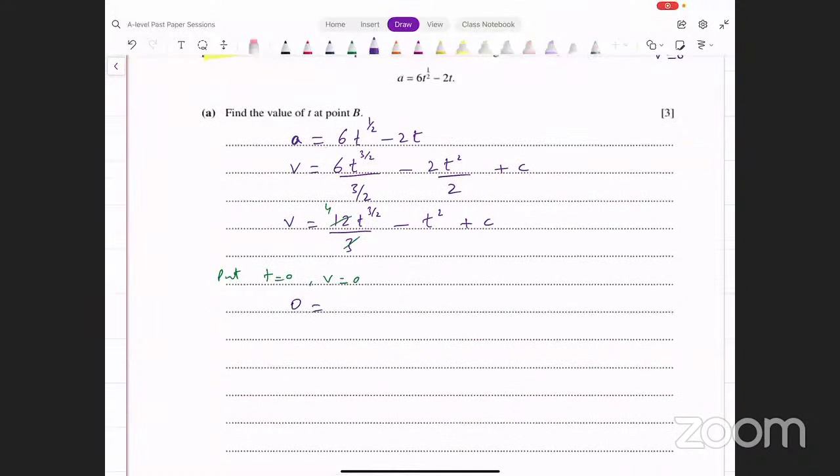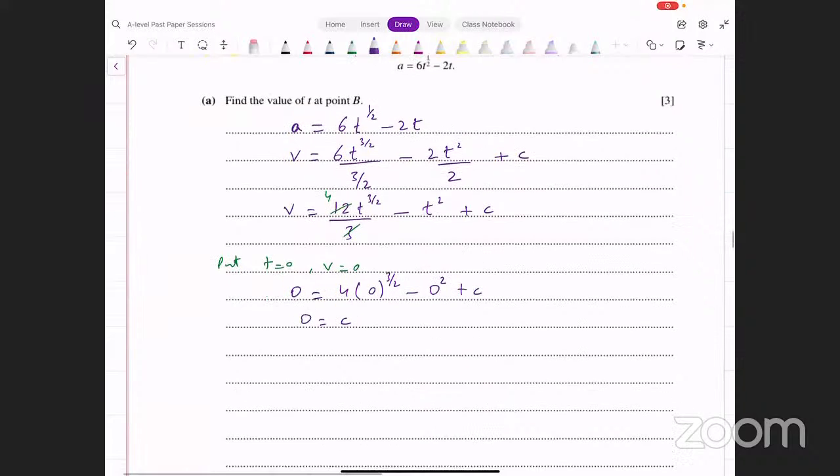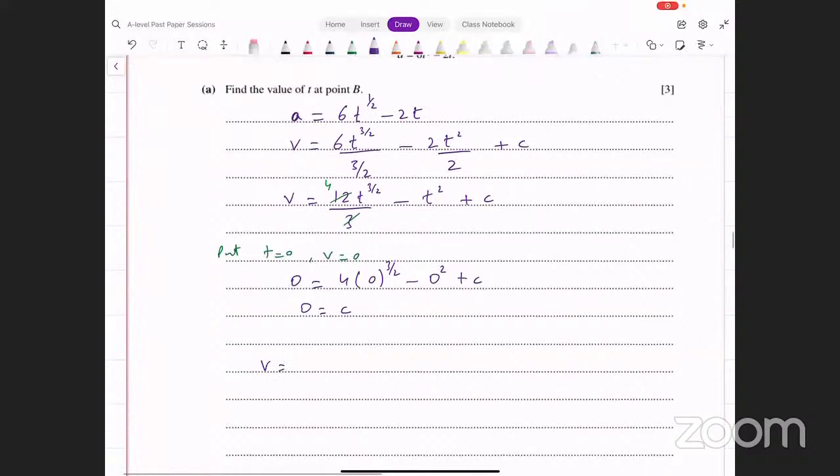इसको आपने जरूर show करना है कि c की value 0 आप assume करो. Don't just ignore the c. आपने value लेके उसकी c की value 0 दिखानी है आपने कि c 0 आ रहा है. ठीक है? Now you've got this velocity function. Velocity function क्या आ गया?